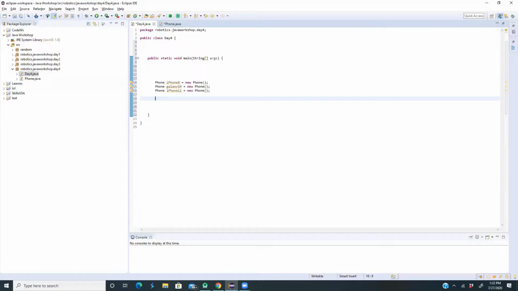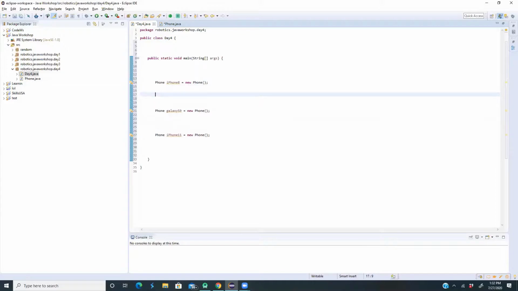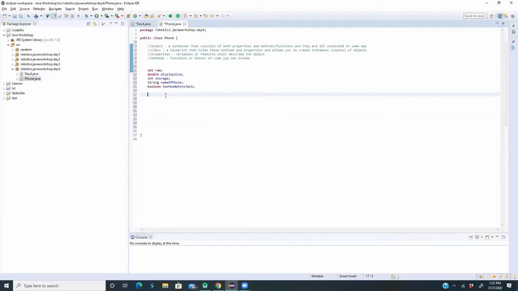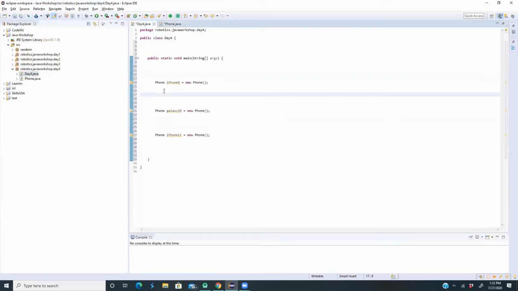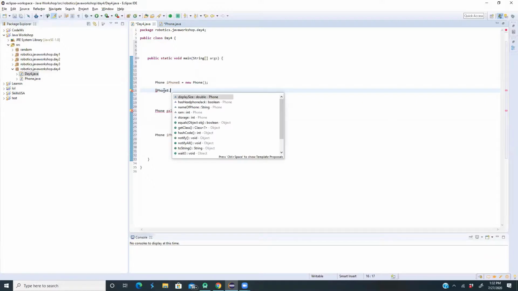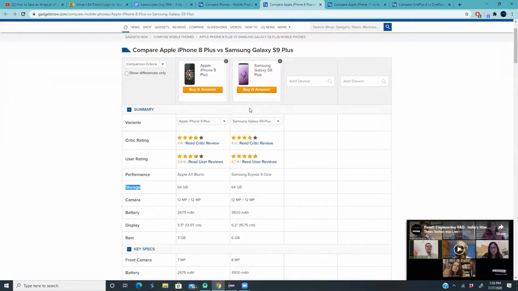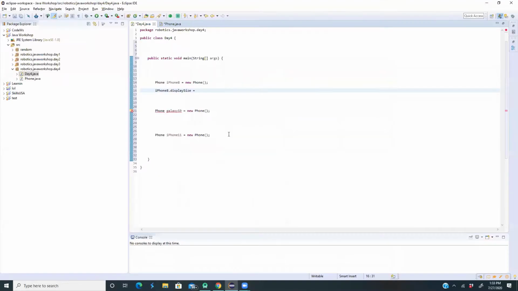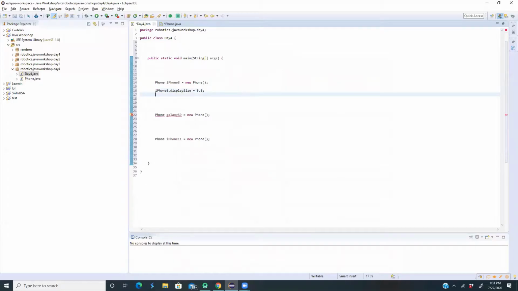So when you create these reference variables, right? When you create these objects and you want to set values to these variables, if you didn't know about constructors, which right now you guys don't, you would have to do something like iPhone 8 dot display size equals, what is it, 5.5, right?